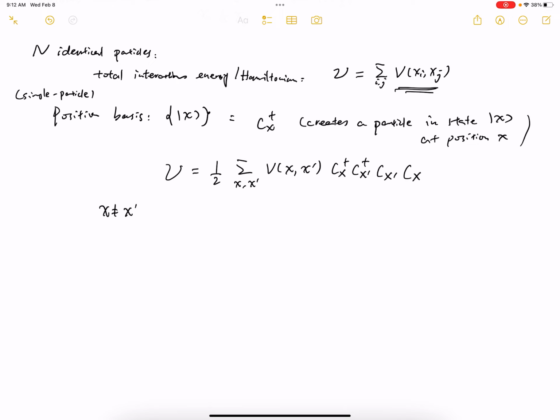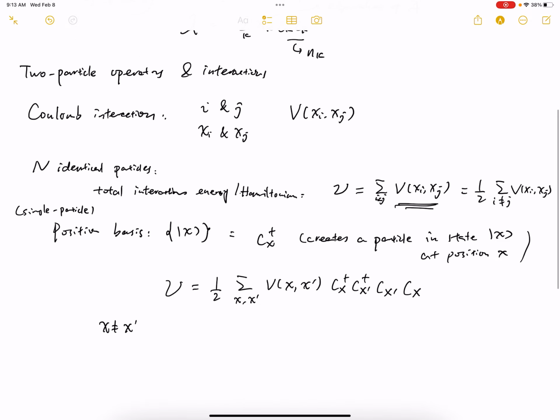The 1/2 here is just to take into consideration that this sum is over x and x prime, and typically here we would assume that i is smaller than j. It's really just a convention. You could also assume this summation is over all i not equal to j, and then put a 1/2 in front of the sum over i not equal to j of V(xi, xj). Because the summation can be either i smaller than j or i larger than j, and this potential energy typically is symmetric, because if you exchange the two particles' positions, it's the same.